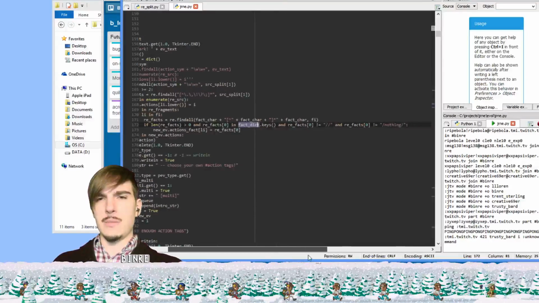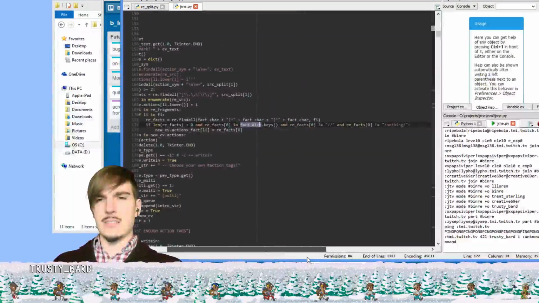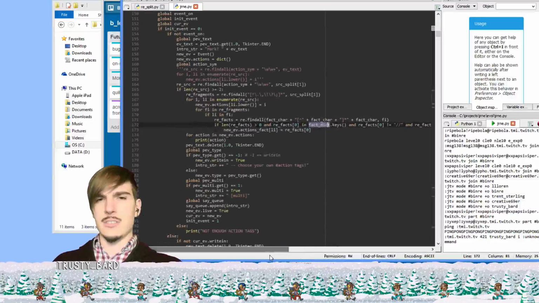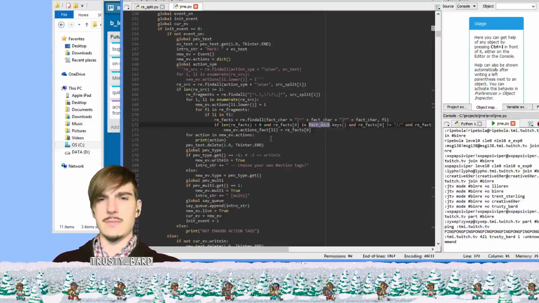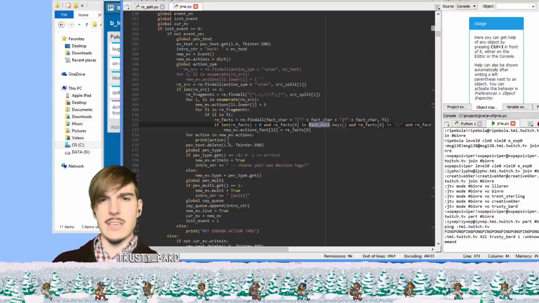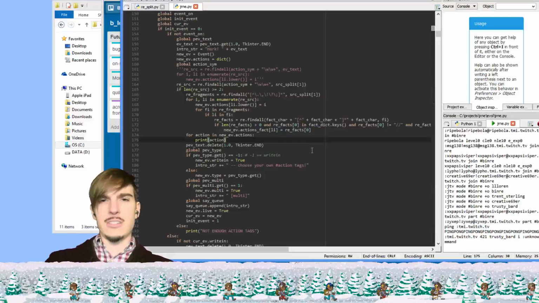I should probably test it somehow. So I should say for action in new ev actions, print actions.